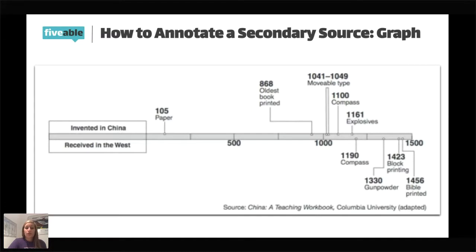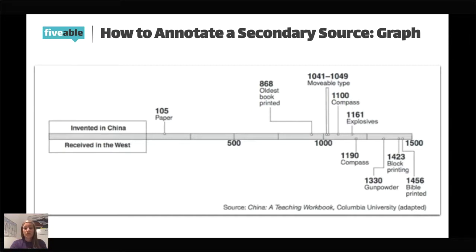And these obviously are going to be things that are going to really impact history and impact the West and how the West interacts with other areas, like the compass, gunpowder. Obviously, especially when we get into the timeline of history that we're starting with in the new modern course, those inventions being used by Western Europeans are going to extend their empires across the seas. But if we look at this, we can see that the compass actually originated in China. We can see that explosives also originated in China, and then they spread to Europe. They spread to the West.